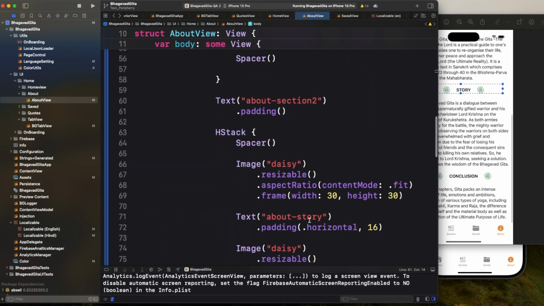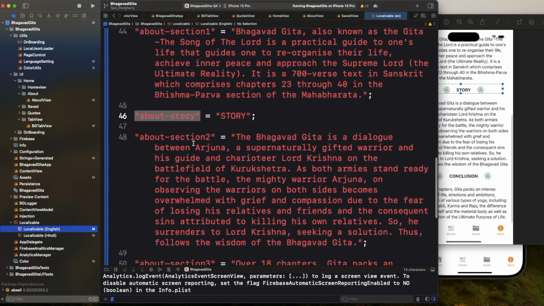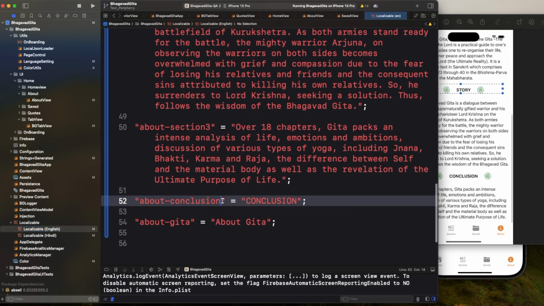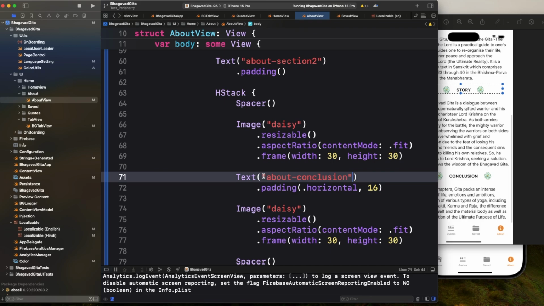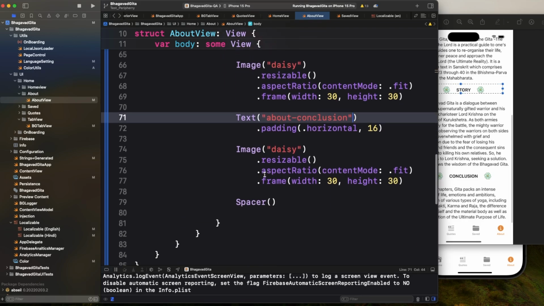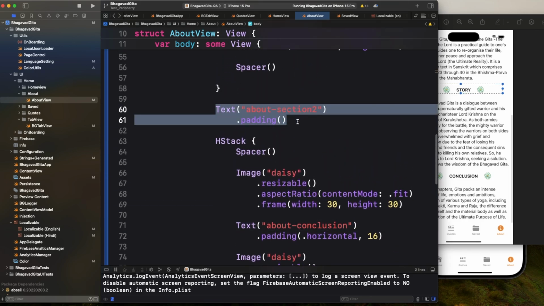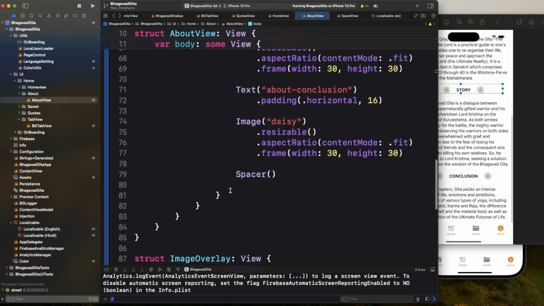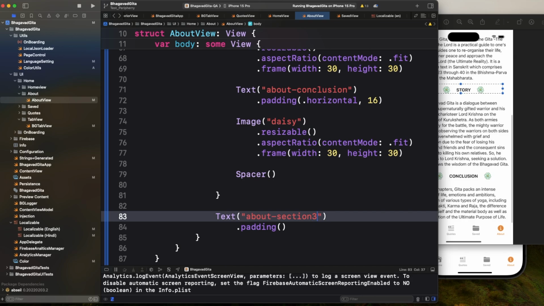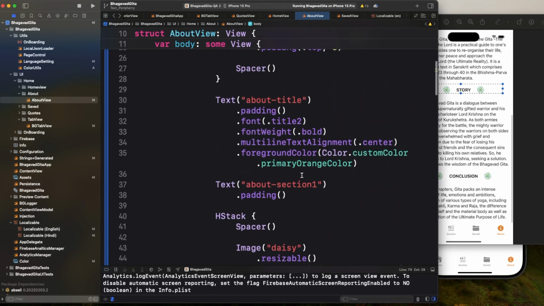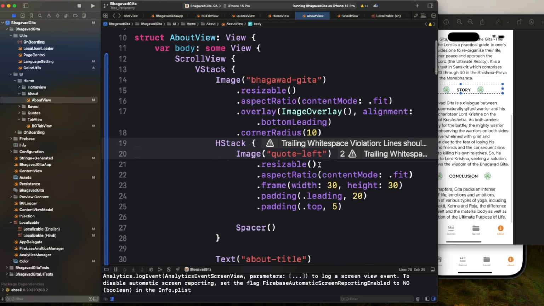Okay, and here we have to make this as conclusion, that is this one. Okay, and then we have the about section 3. Okay, so let's come out of this view, and then about section 3. Okay, so we are done with this coding.